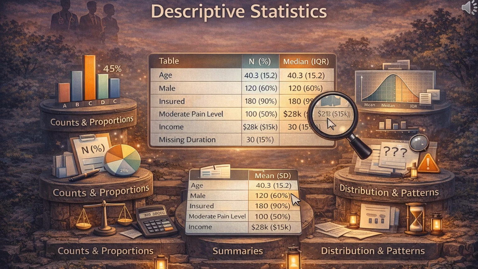Rates bring in the idea of time, which is where person-time intuition becomes essential. A rate answers how often events happen per unit time, not what fraction of people had an event. This matters when different people are observed for different lengths of time or when the opportunity for events differs. Person time is the total time that all individuals contribute while they are at risk of the event.